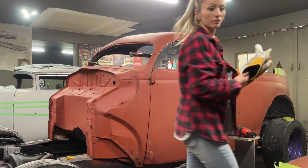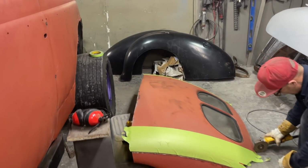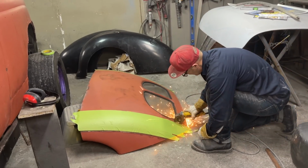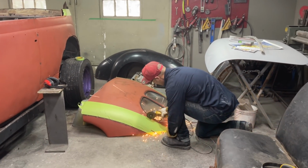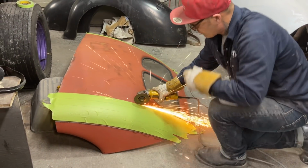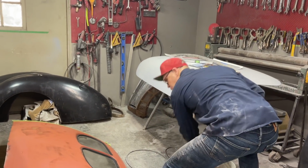Alrighty, gonna cut this with a zip cut, and the reason being is it's right here. And we'll have to deal with the slag. Oh, I got it actually. I do that just so it don't fall.